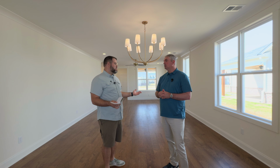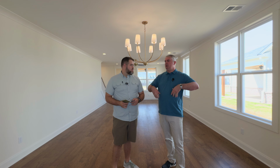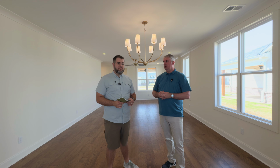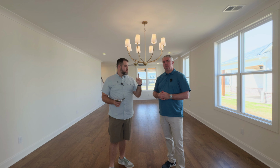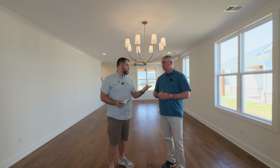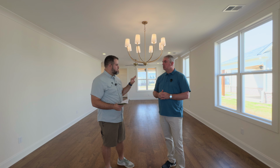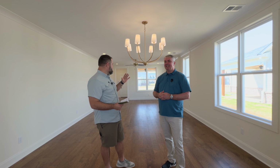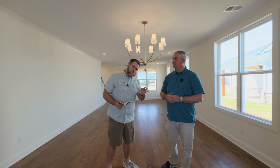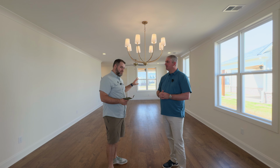Although I feel like they did a good job with the space. It didn't feel small. It did not feel small. Maybe because the bedrooms were up on that one, except for the primary, but it was a good layout. Yeah, but that's the other thing there. Of your 3 bedrooms, 2 of them are up, along with the loft space, which was nice. Nice bathroom. I actually think I might prefer the primary suite on that one to this one. They both fit all my big boy approved criteria. Yeah. But I think I like that one a little better.